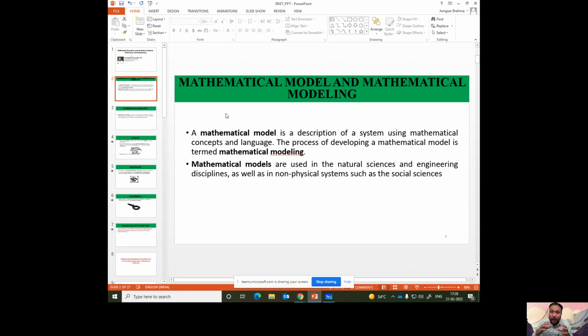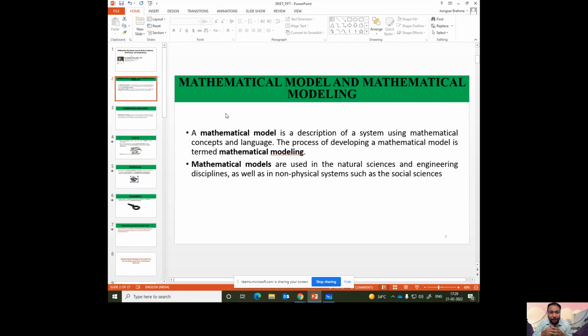For example, if I want to develop a model, if I want to develop a partial differential equation in the reservoir system, then I should understand the science behind it. What is the science behind the reservoir system? I should understand it. Then only I can develop a model. Without understanding the system and all the parameters in that particular system, I am not able to develop the model or the differential equations. If I want to develop it, I should understand the science.